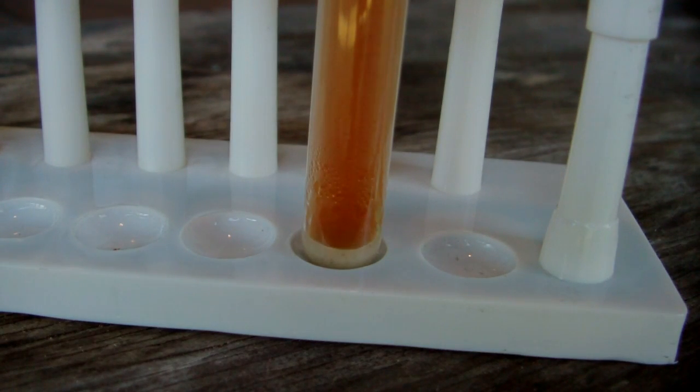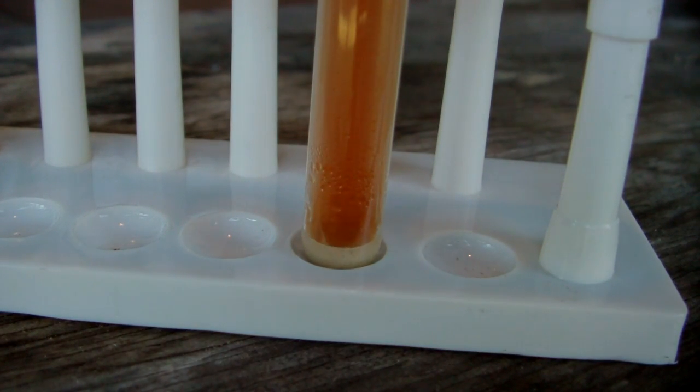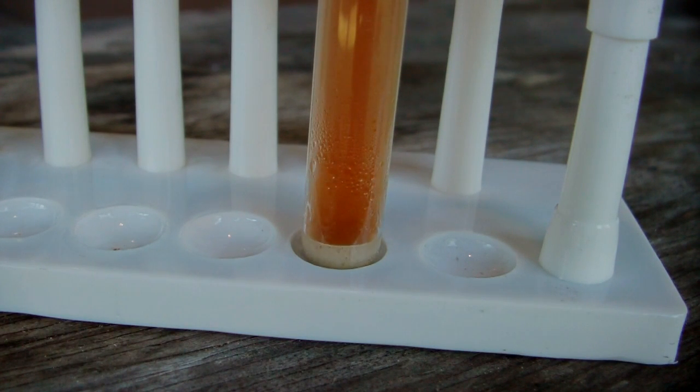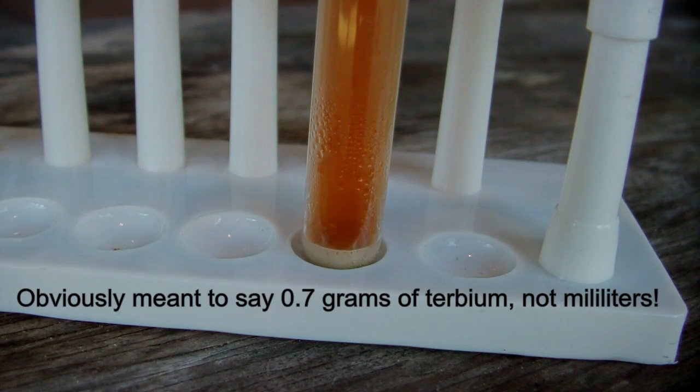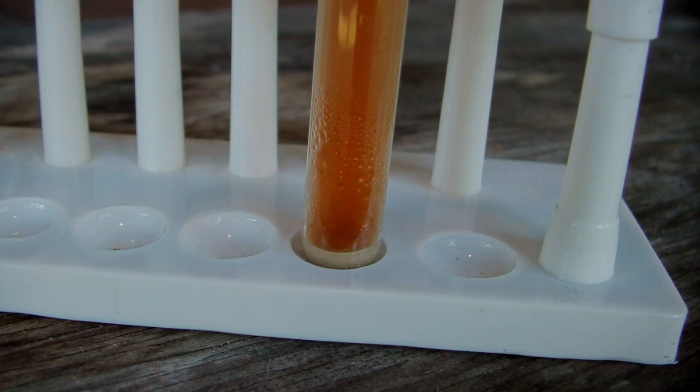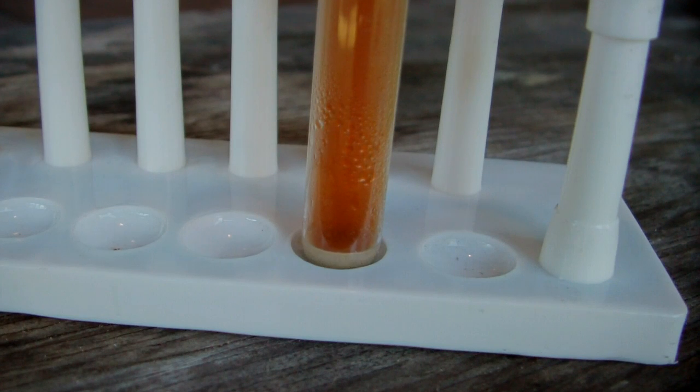That means the second reaction is the one that's in play here. If the first reaction were the case and it made only hydrogen, I would only require 0.8 milliliters of the acid to react fully with the 0.7 milliliters of the terbium. Since it makes nitrogen dioxide, that means we're going to have to use 1.63 milliliters of nitric to react with the 0.7 of the terbium. I'll have to add a little bit more nitric to this to get everything to dissolve fully, and apparently I'm going to have to add it pretty slowly.